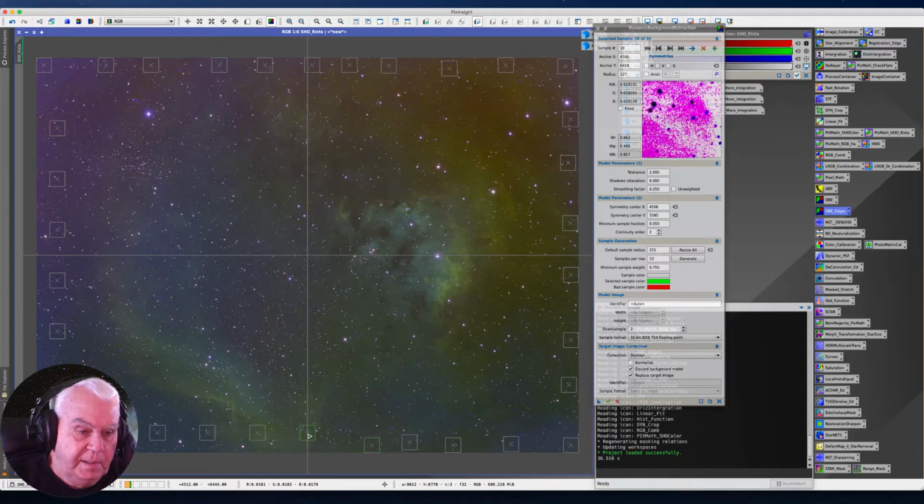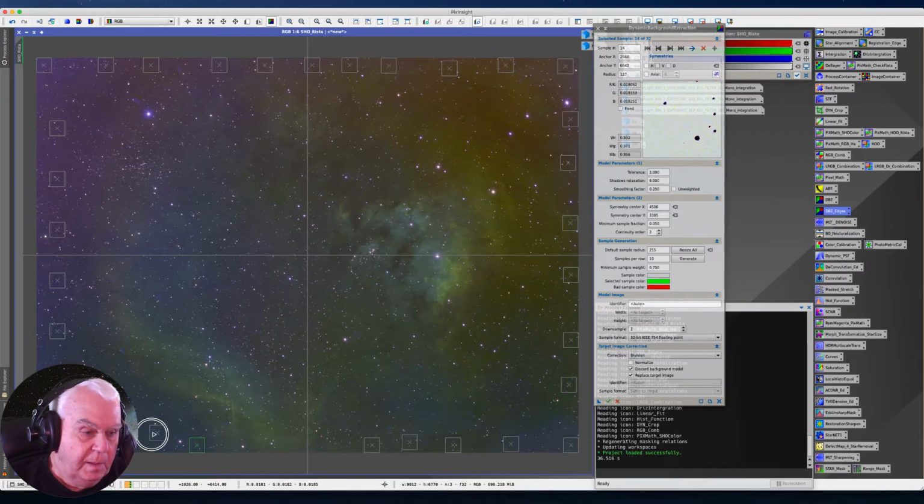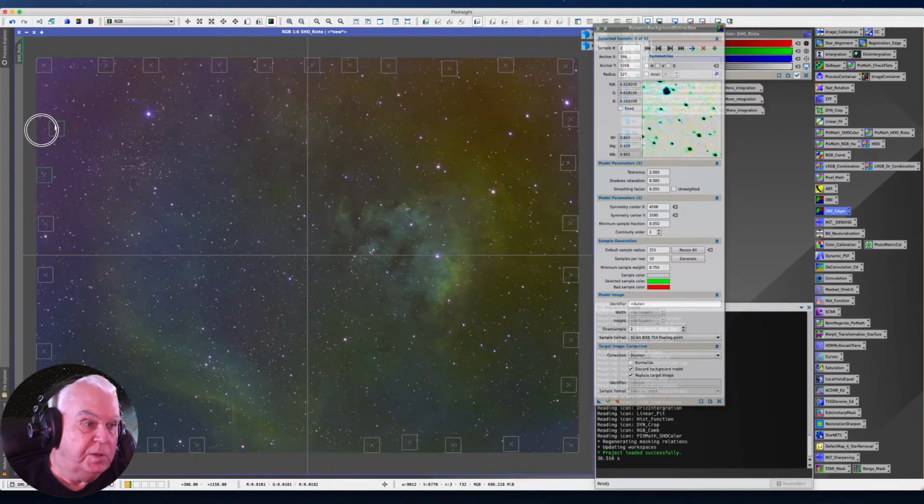and now I'm going to delete this one because it's in the middle of my nebula. Other than that, this is the only modification that I'm going to make. And as you can see, I'm moving these larger boxes to the edge and deliberately away from any large stars.